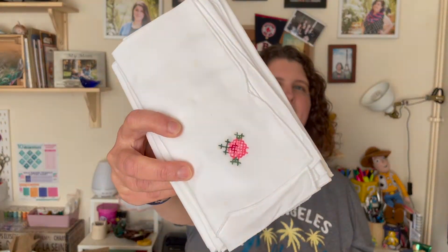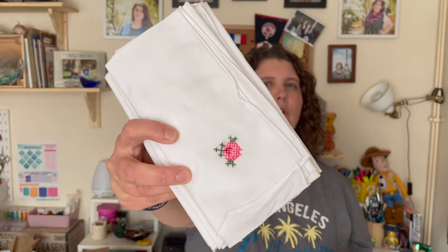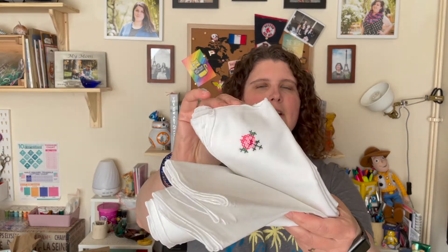I also got some napkins — it's a set of eight napkins with cross stitch with a pink flower, probably meant to be a rose or something like that. These are really good condition, all the same flower. I'd be surprised if these were even used — actually that one has a little bit of staining, but maybe we can get that out. There's no wear to the cross stitch, which is what makes me think they probably weren't used.